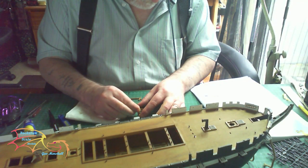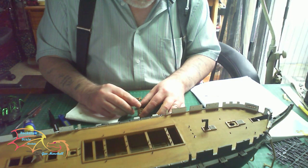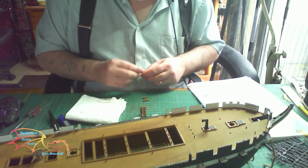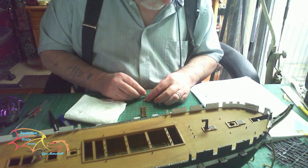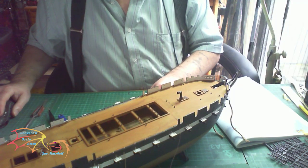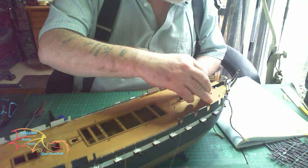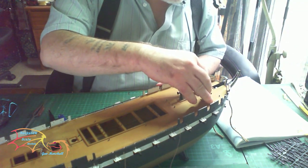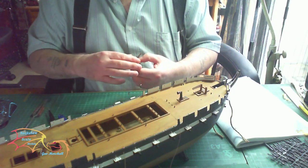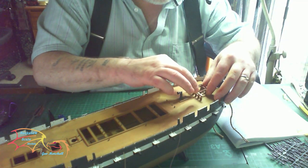A case in point, in building here the railings that go around the mast, and the instructions say build it on the deck, but I've had a look at it. I think it's better to build this up off the deck before it gets placed in. Now I've already checked the location points for this to see whether they fit or not, and of course it does, and they can only go in one way because the recesses are half moon shaped. But I found it easier to build half of it on the bench before actually placing it on. So there you can see half of it built before I close up the square. There is no right or wrong way in this process, it's whatever you feel comfortable with.